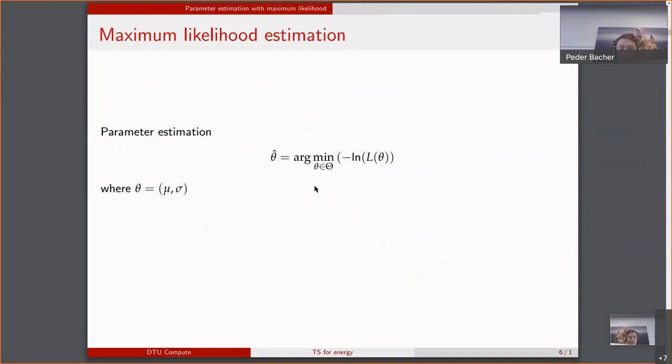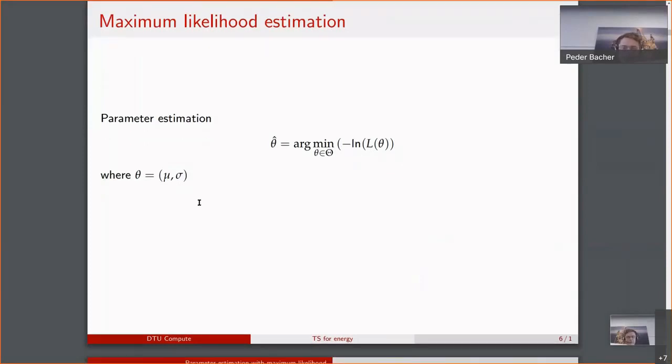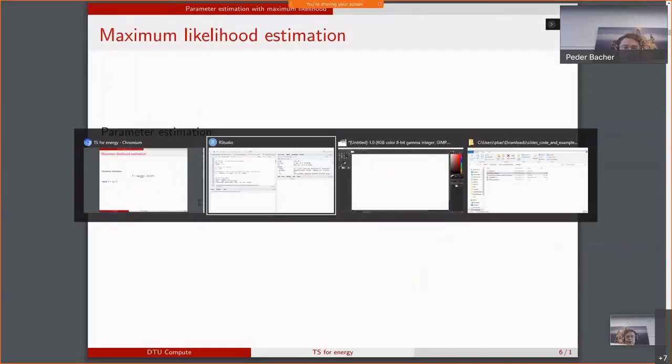Basically, we will then try to estimate the parameters. We take the likelihood, and for numerical reasons we take the log of the likelihood and then the negative, and we minimize this as a function of the two parameters. This gives us the same two parameter values that maximize this likelihood function, where we multiply the values of the probability density function. So let's look at an example.